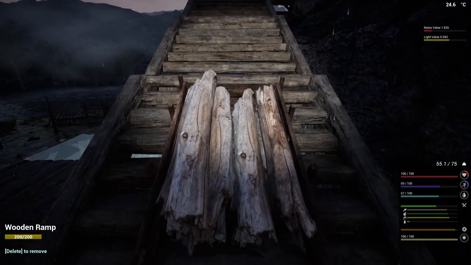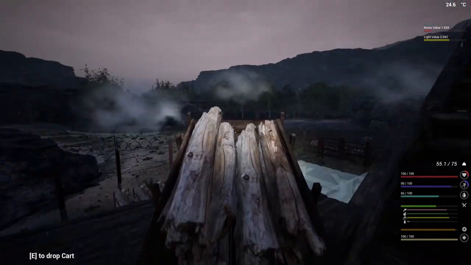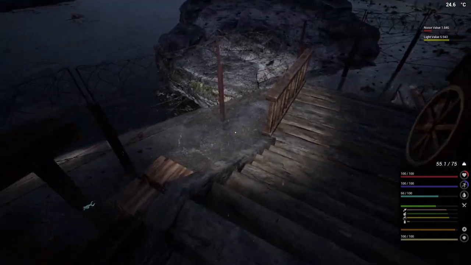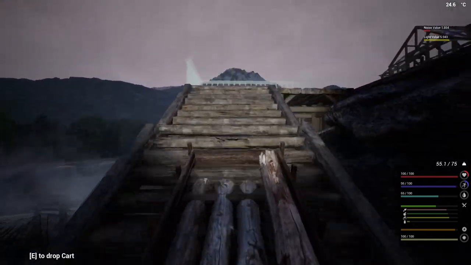So we just need four more for that one. Can't pick them up. Is that because it's on the ramp? Oh, I thought we would lost it then. It's going to be a bit weird. I wish you could do a banister on the stairs on the way down. That would be quite cool.